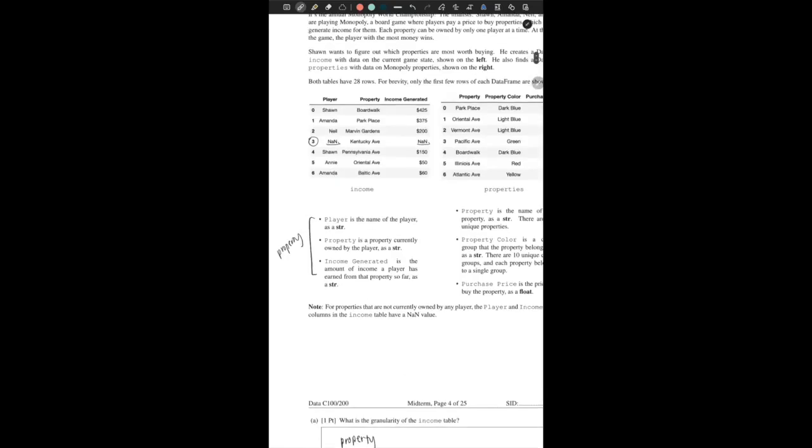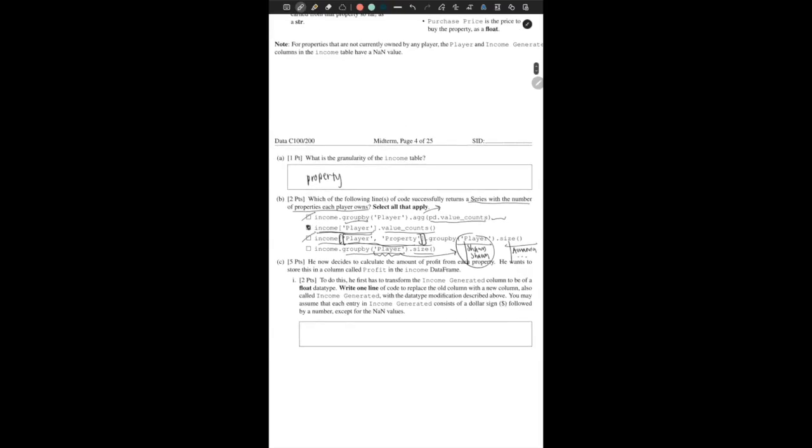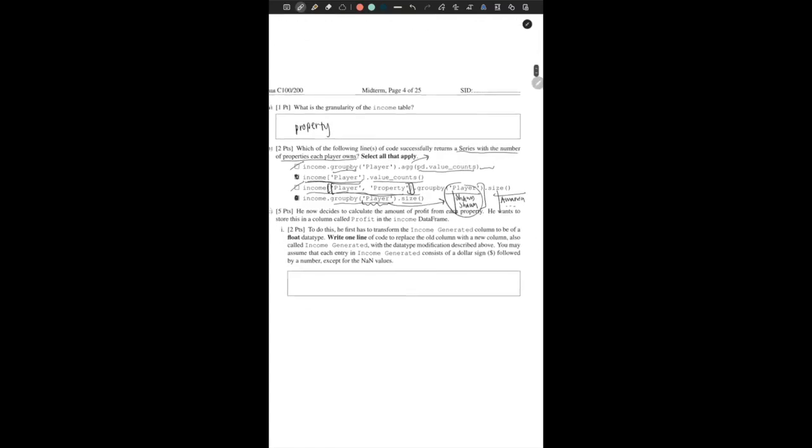And another one would be, let's say, Amanda, and then all the properties that Amanda owns. And we want to find the size of each of these mini data frames because it corresponds to the number of properties that each player owns. And .size will return exactly that. So option 4 is also correct. Okay, so moving on to part C.